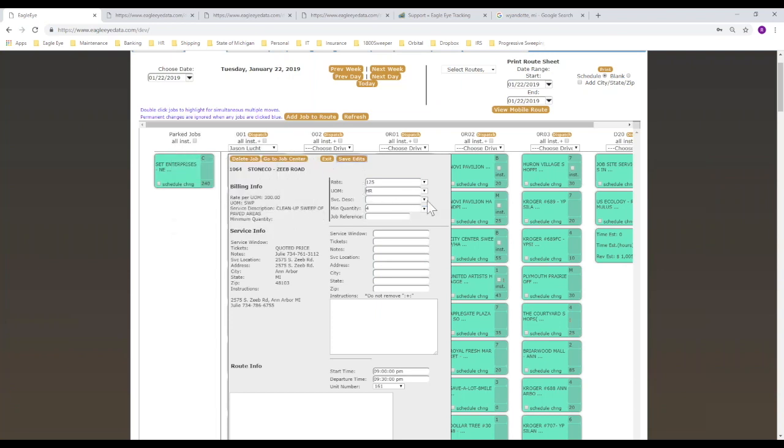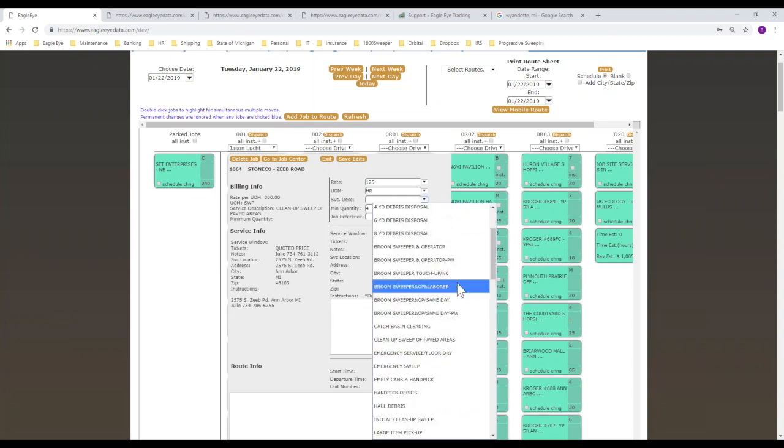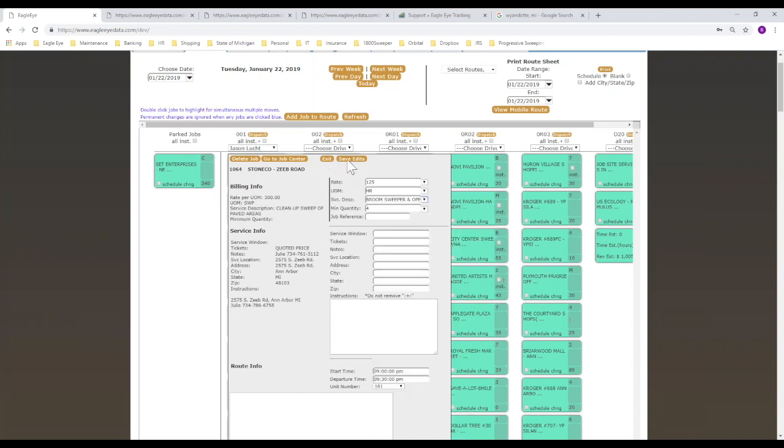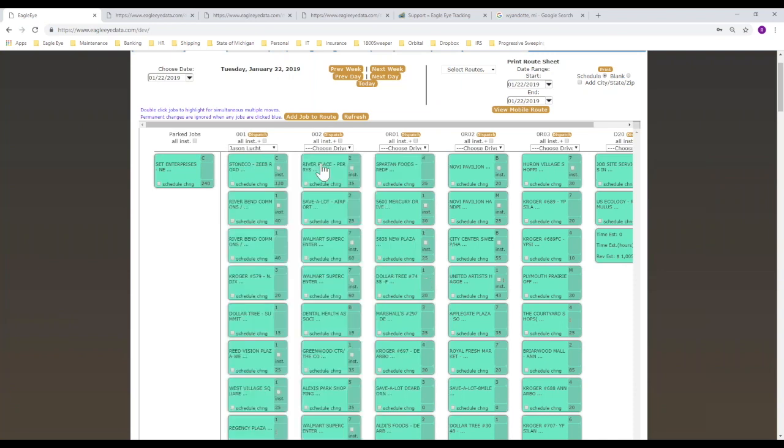And then change the service description. Maybe we're just going to make it generic here as opposed to clean up of areas. So again, you can update multiple items, and this is on a per instance basis.